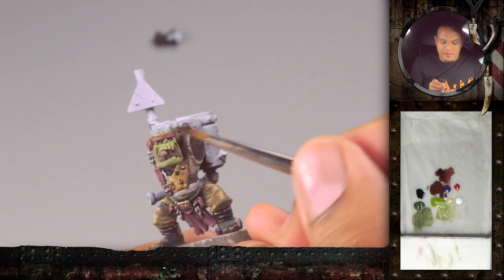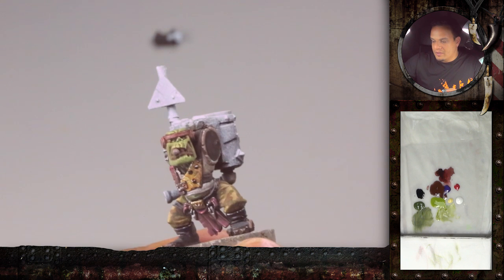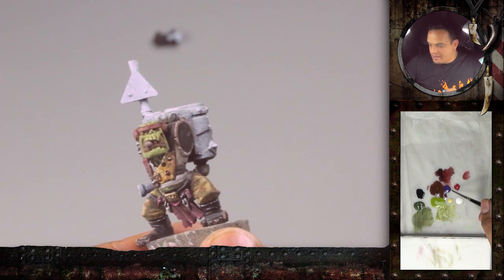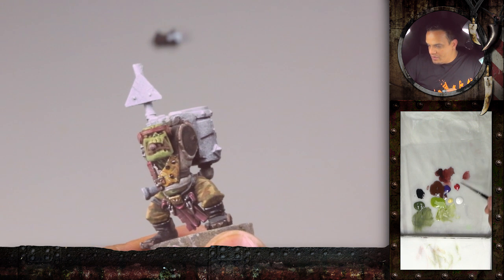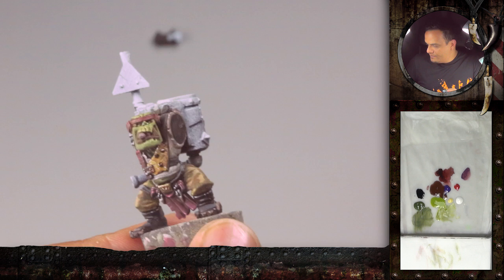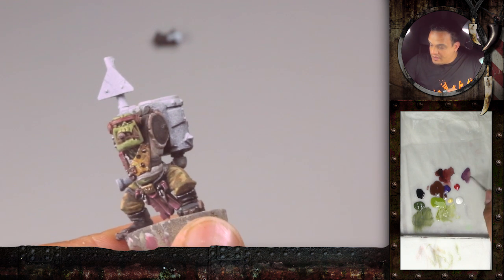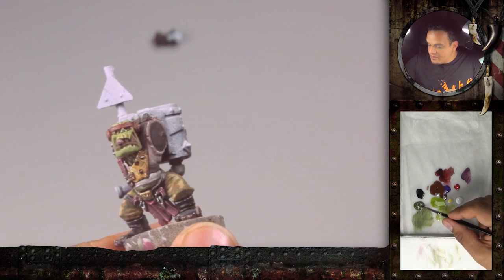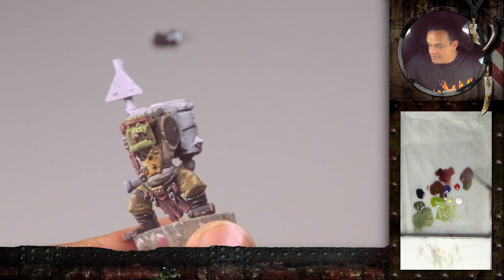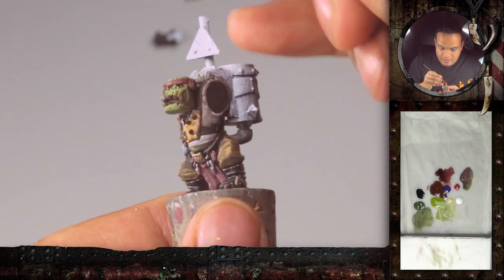So I think the more interesting part now would be some different color glazes around areas like the nose or the eyes. I mix some of the shadow color, the red, with some purple. Yeah, it's violet from Scale75, and I mix it with some of the dark green. So basically the brown and the green you already used before, and now you're adding the purple.